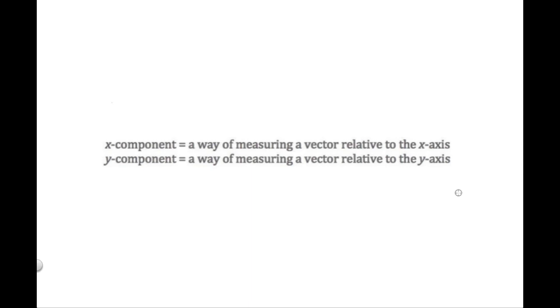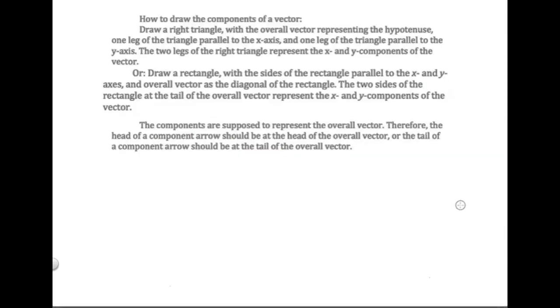Okay, so what we have to do now is start learning how to break vectors into components. We have to start learning how to represent any vector in terms of components. So let's start working on that. Okay, well, here's a method, or really two different methods, for drawing the components of a vector. There's a right triangle method, and there's what we could call a rectangle method. Those are two closely related methods for drawing the components. Now, all these ideas will make a lot more sense with a specific example. So here's a specific example. You might want to pause the video now and see whether you can use one or both of these methods to draw the components of this vector.